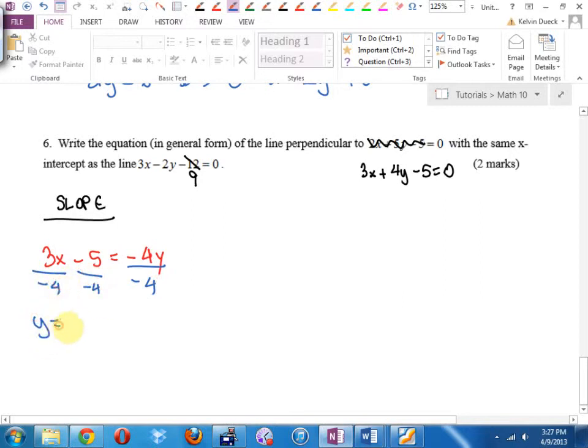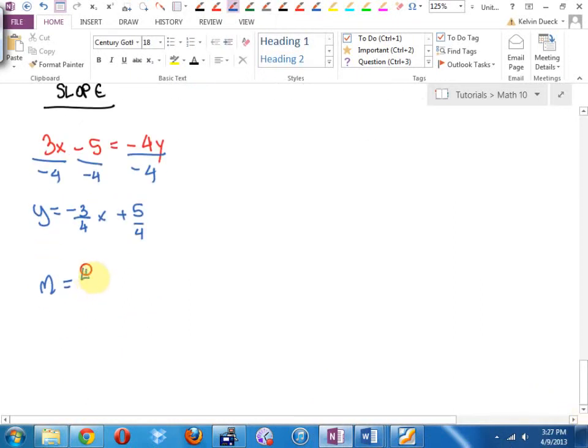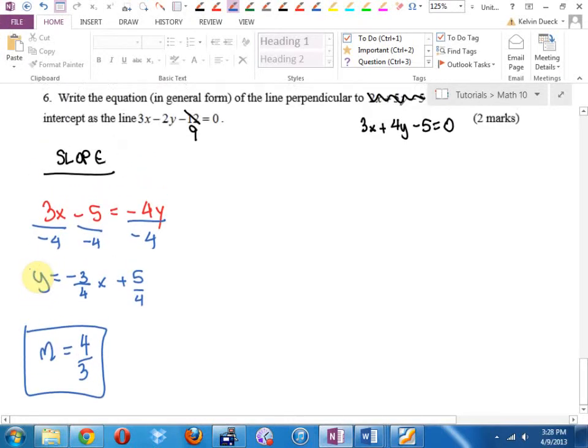I get the equation that they gave me. Apparently, though, I don't want that. I want perpendicular to that. What slope do I want to use then, Anthony, my friend? 4 over 3. Because that's important, I'd probably put a box around it just to remind myself, don't forget where it is. I asked myself 2 questions. Do I have a slope? And do I have a point? Have I got a point yet? No. Not yet.